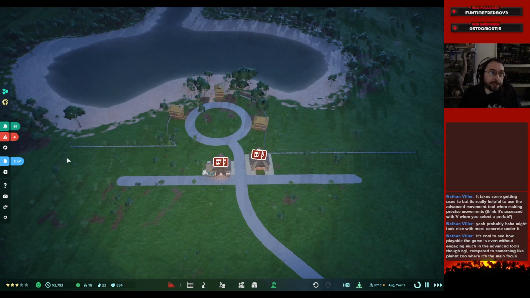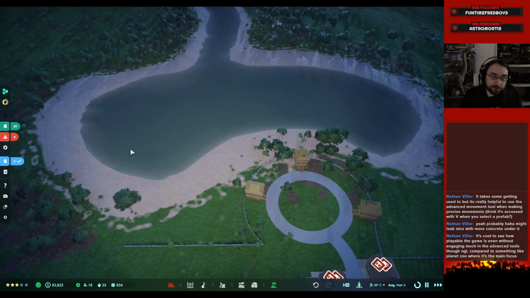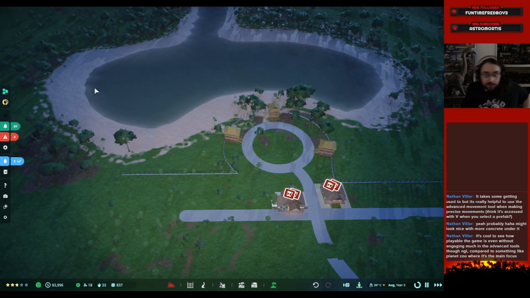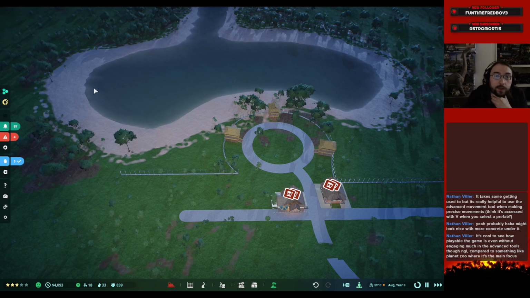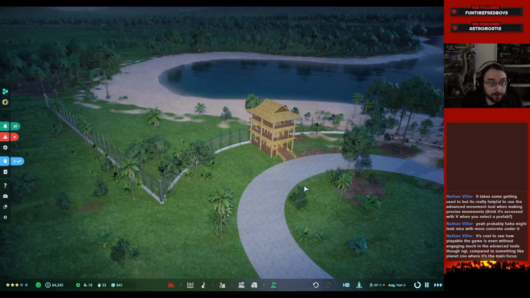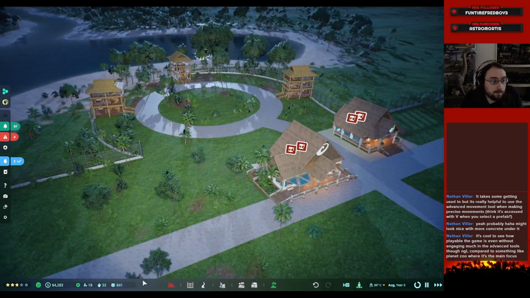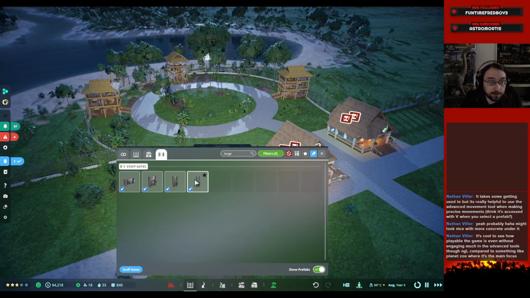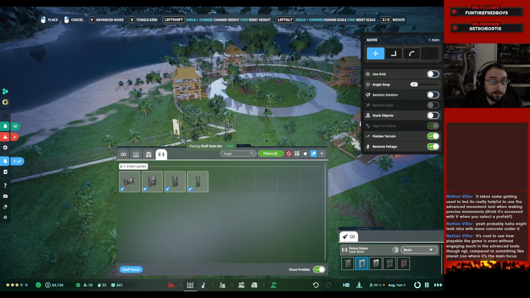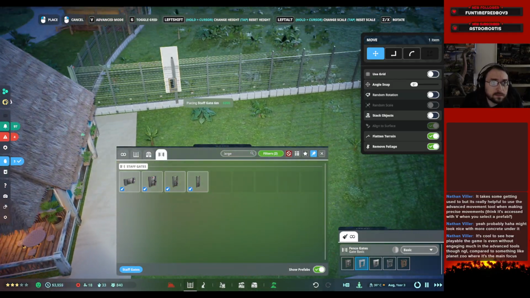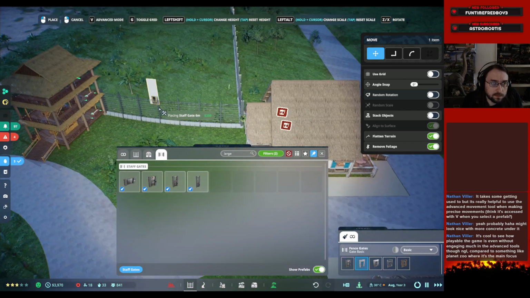I think what I'm going to do is build kind of a horseshoe here for now. I think we just expand like this, loop it through the water, loop it back over to this side. This is at least our starter exhibit. And then as we add more animals, we can expand it if we decide we need to, or not if we don't want to. I guess we can look at getting a gate in here too with the little bit of money I do have. 6, 4, 2, 1. Okay. Let's put it here.